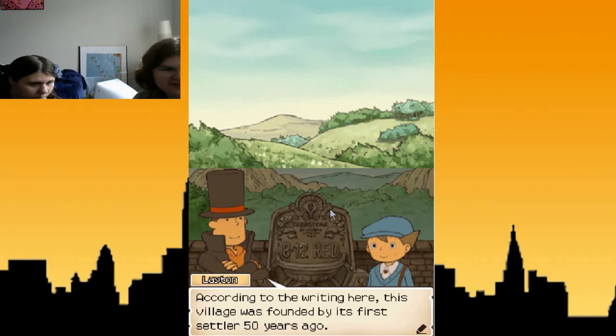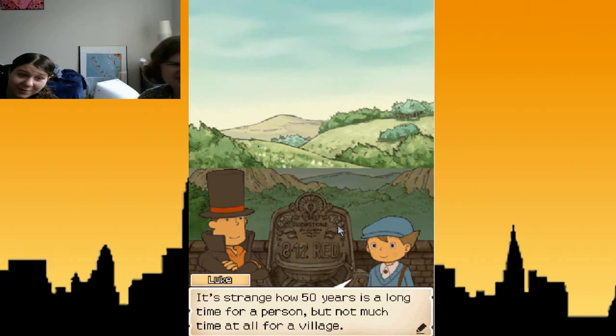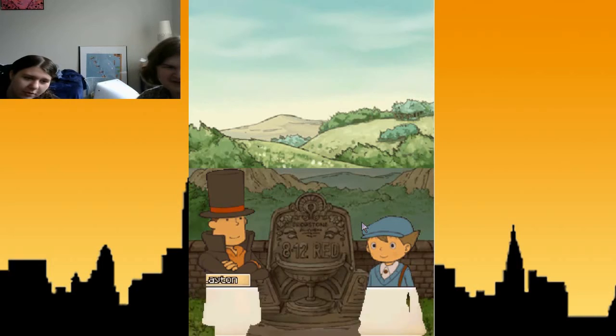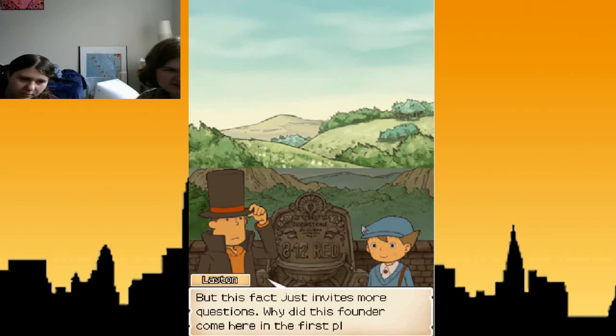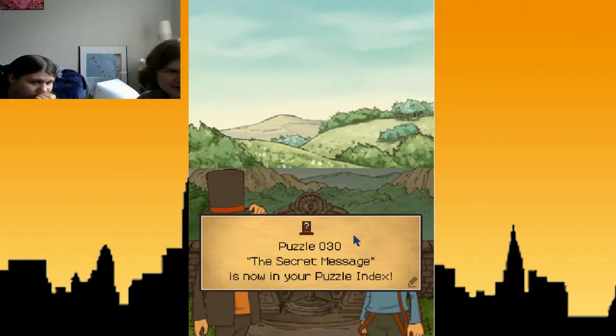According to the writing here, this village was founded by the first settlers 50 years ago. That's strange. It's strange how 50 years is a long time for a person, but not a long time for a village. Quite so. But this fact just invites more questions. Why did this founder come here in the first place? YOLO, why not? It's hard to believe he or she simply set forth from their old residence to find a new village.